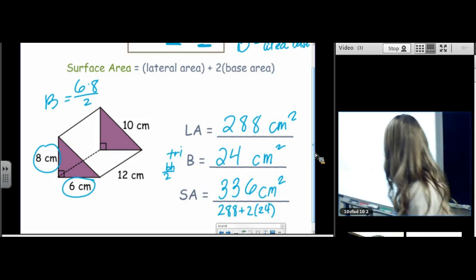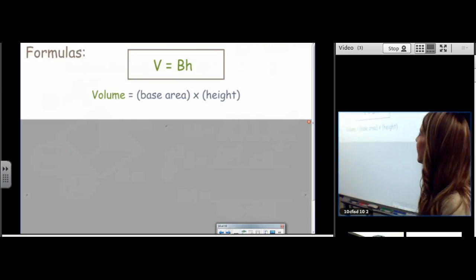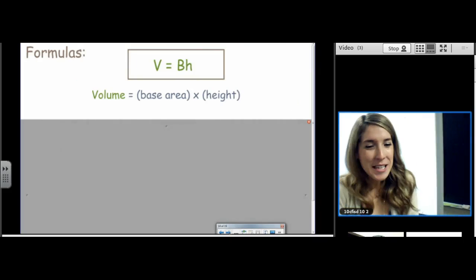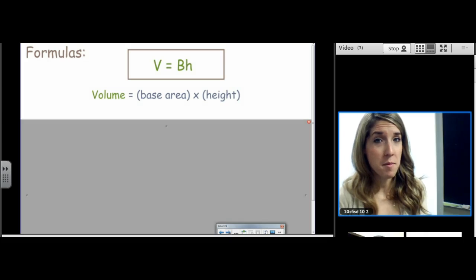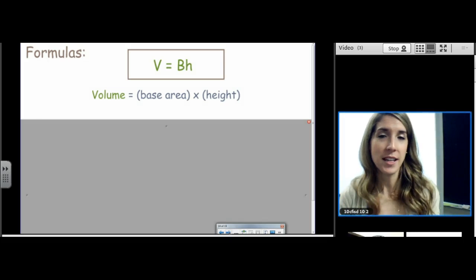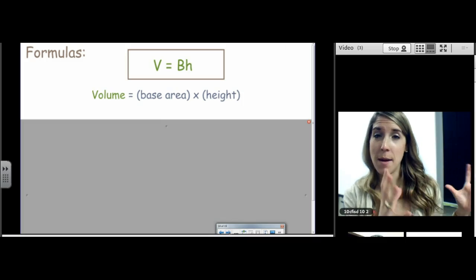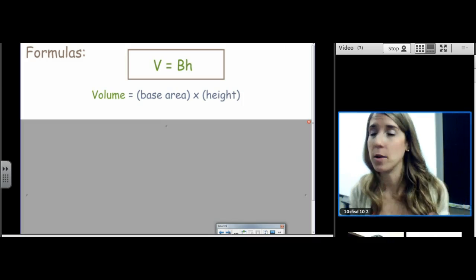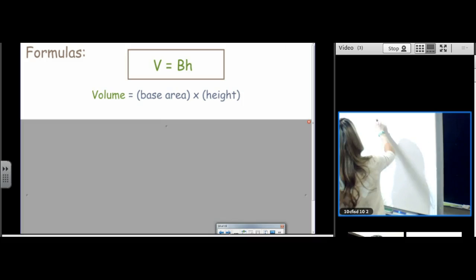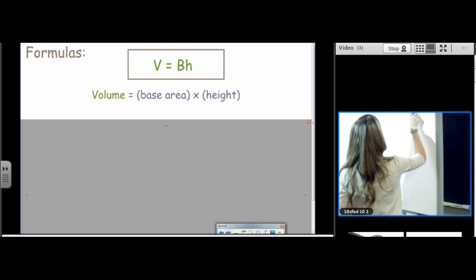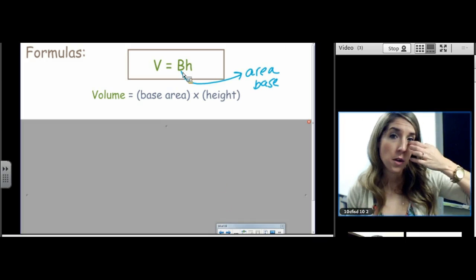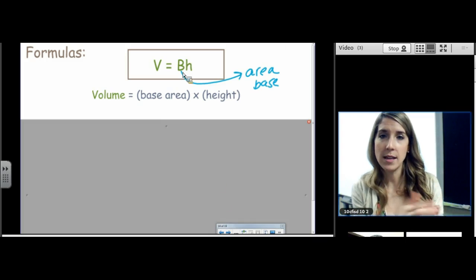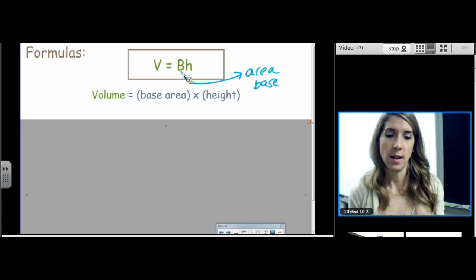Let's keep going. This is a lengthy lesson. Volume is my favorite because volume to me is the easiest of all of these. Volume is base times height. Now, base, that's a loaded word. Remember, base is not just a number. Well, it is just a number, but it might be a long process to even find capital B. I just want you to remember that capital B is the area of the base. It's not just, just pick a number that I see in the base. You have to find the actual shaded region of the base, and then you just multiply it by how tall it is. Base times height.